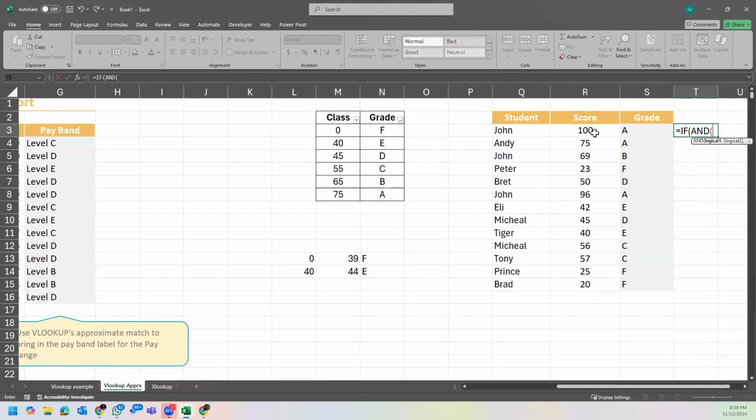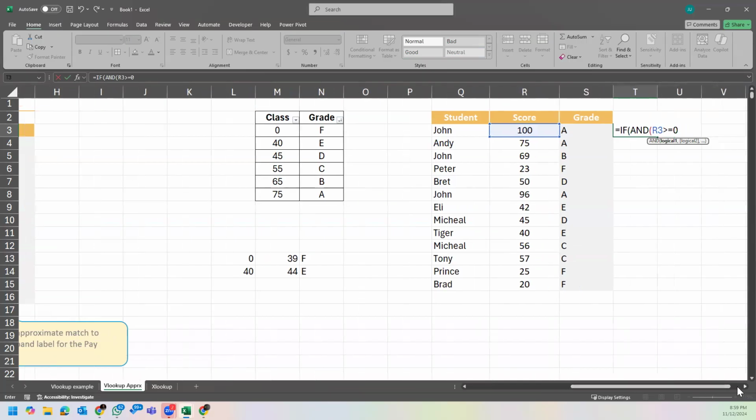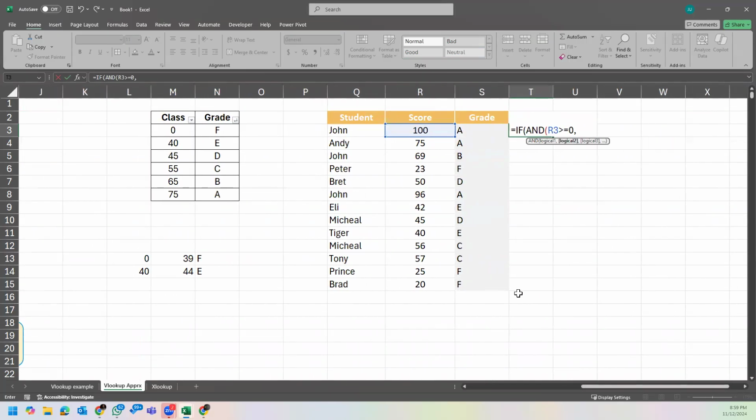So IF, logical test: this is greater than or equal to 0, and logical test 2: this is less than or equal to this value.